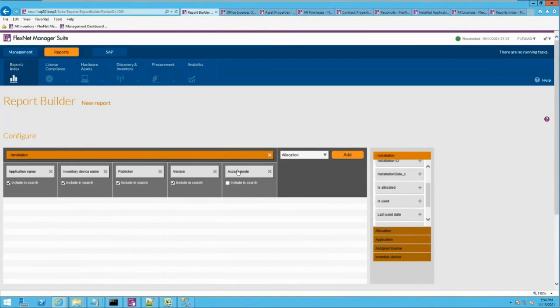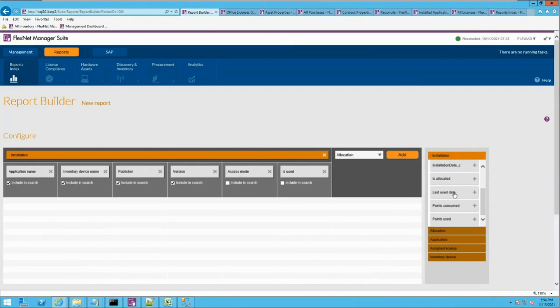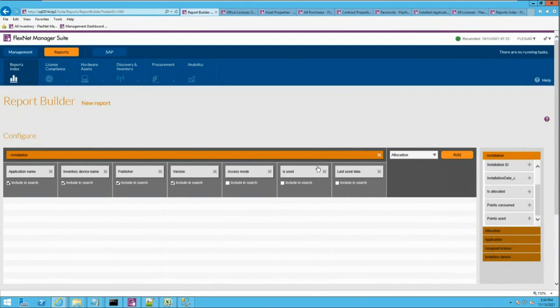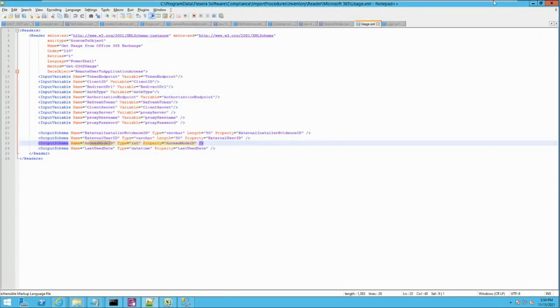You will get how the installation got imported, and sometimes it is with the inventory imports that we create some, I would say, fake installed applications because they are not coming from the on-prem inventory of the computers. They have been created by the Office portal or by the Citrix or AppV imports. And of course, the last use date and is used are here. Okay. Moving forward.